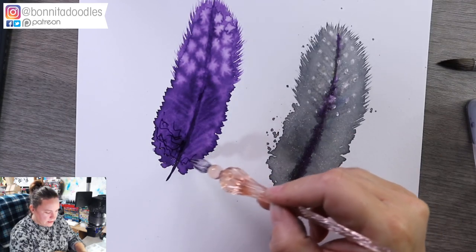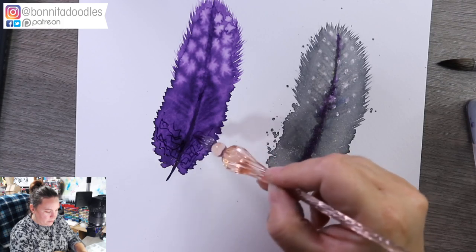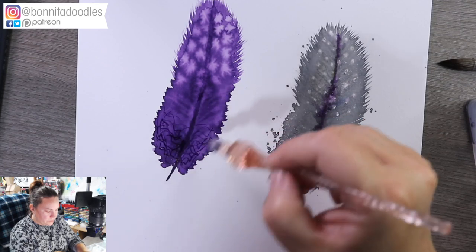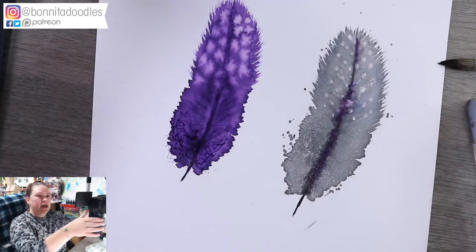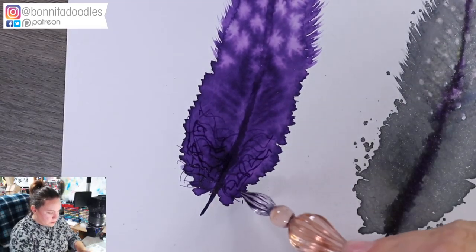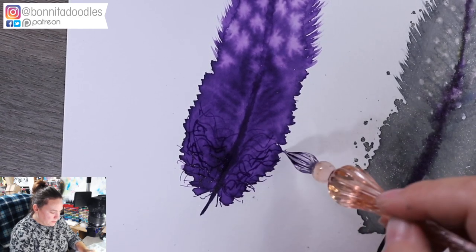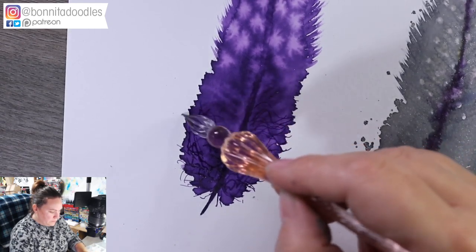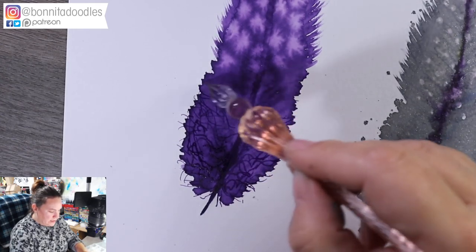So again, this is another technique. You can use it and have to use it, but it's quite a fun one to have a play. Do some little loose ones that come out of the edge. Let me zoom you in a bit. So you can do some little loose ones that come out the edge. You want them in all directions because you want them to look like the fluff that they were. You don't want them to have necessarily any order.